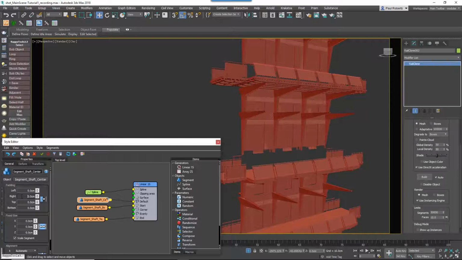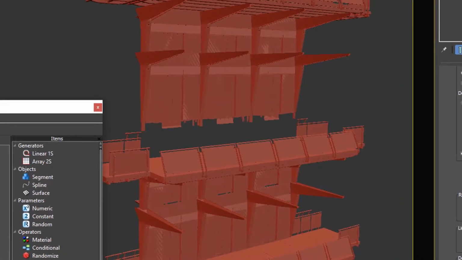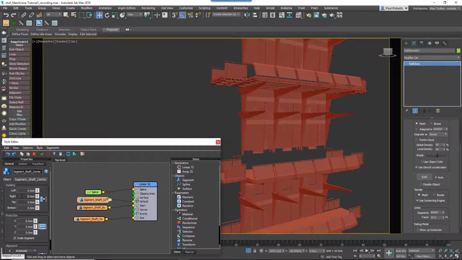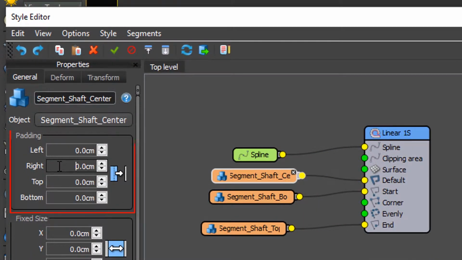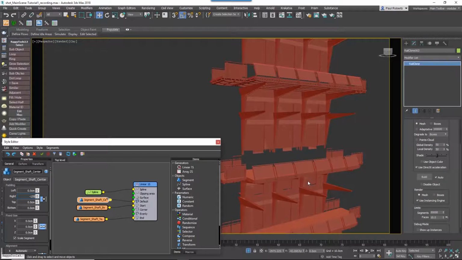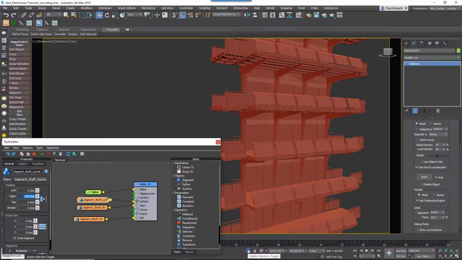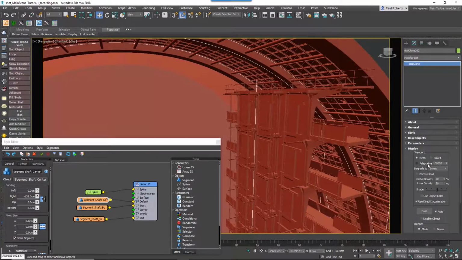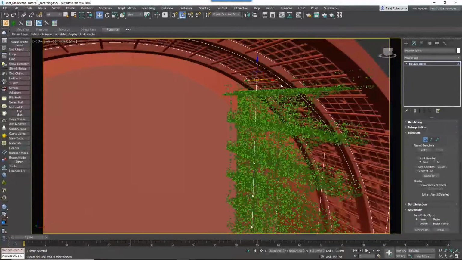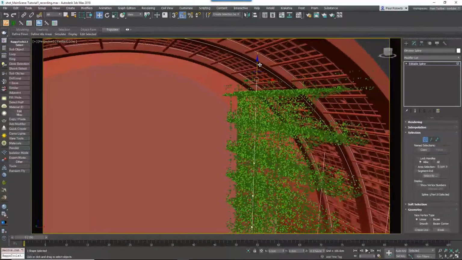RailClone uses the geometry's bounding box to position and space out adjacent segments. This is why the railings are preventing the segments of the elevator from jigsawing together correctly. To fix this, it's necessary to overlap them using the padding property found in the Segment Node's General tab. So reduce the right padding value for the segments in the default and the start inputs until the elevator doors align with the floor below correctly. And that's the elevator finished. If necessary, you can also adjust the length of the spline to change the height of the shaft and refine the overlap for the final segment.